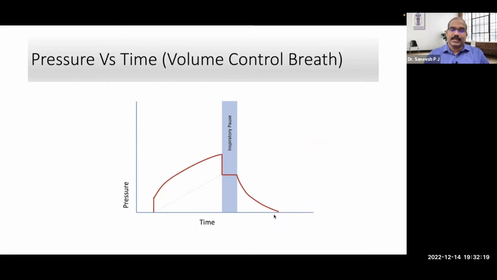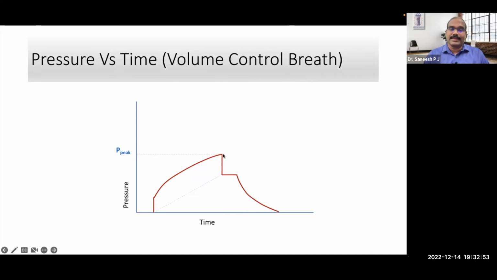So now the curve takes a new shape, because when the inspiratory pause starts, from the value of peak inspiratory pressure, the airway pressure drops a little bit, then attains a plateau, and then when the exhalation valve opens, proceeds to the exhalation. So I would like to request all the residents in anesthesiology, juniors, to concentrate on this point.